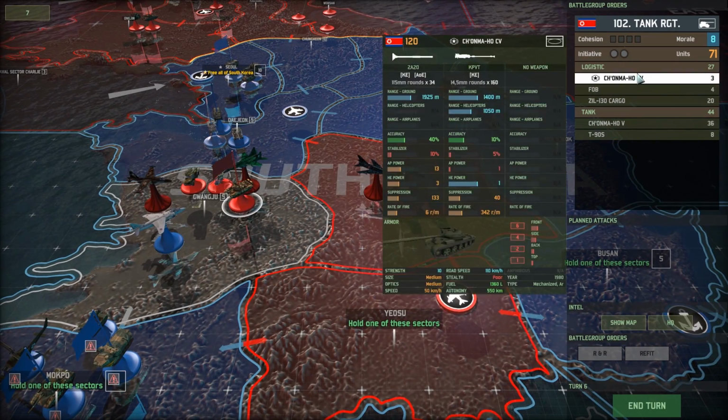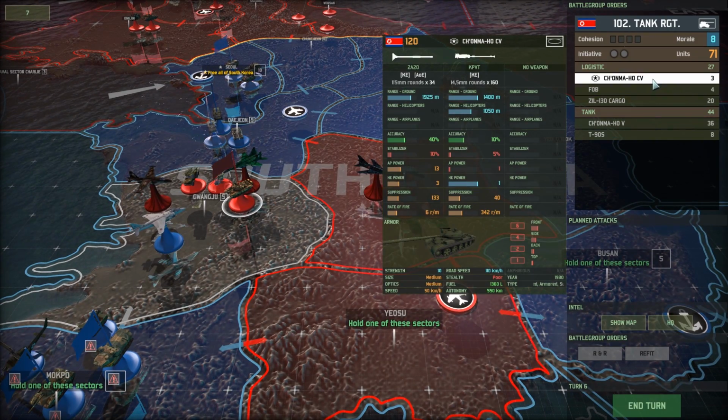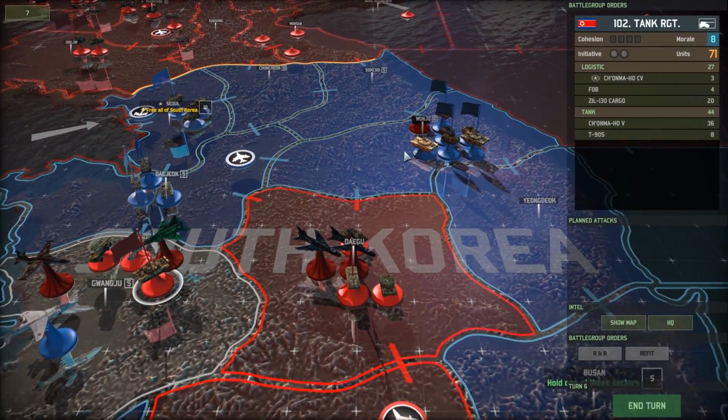We just need to get rid of their commands. This is what we need to do. If we destroy some more command tanks, then we've won this. So that's what we're going to try to go for.